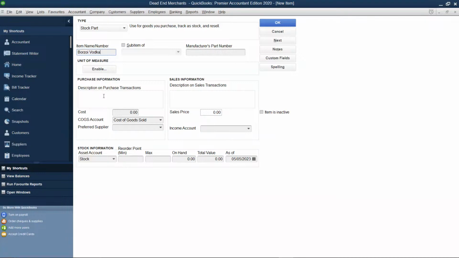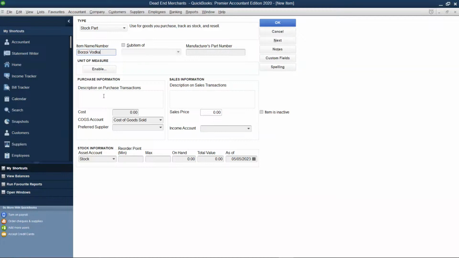If maybe you purchase these items in bulk, you will record that, or any other purchase description that you may have. There's no specific information about the purchase description. You key in that based on your own system within your organization, and the same applies to sales information.